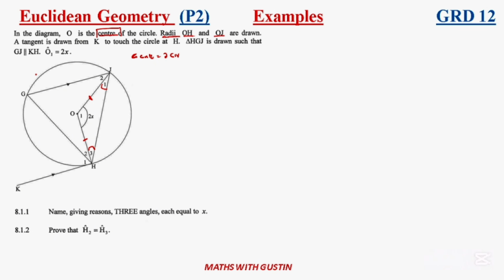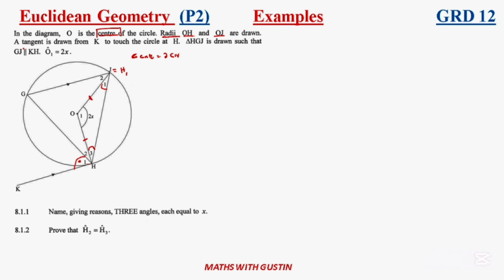Okay, so now they speak of the tangent. It means now you've got a tangent here. If a line, then this one is going to be what? Tan-chord theorem. So this angle here will be equal to the whole of J. So the whole of J, let me just do this quickly. The whole of J will be equal to H1. Just to make life easy for yourself, the whole of J will be equal to H1. I hope you guys are following. The whole of J will be equal to H1.